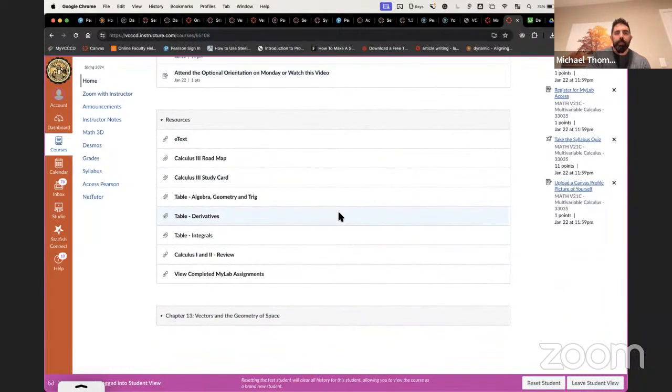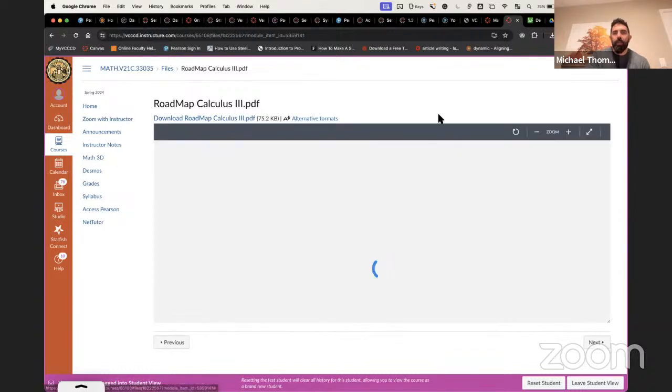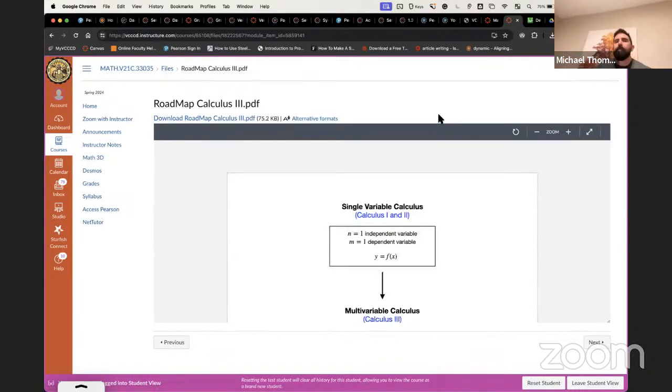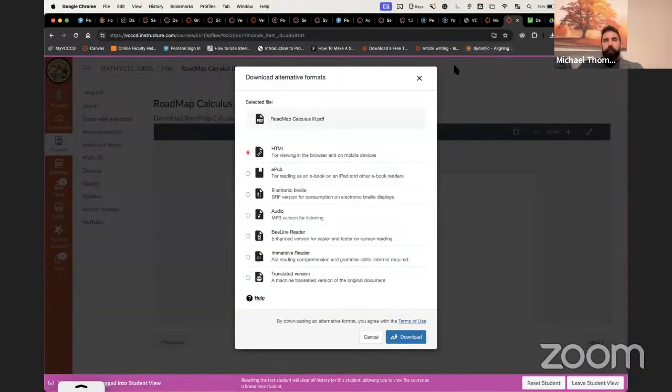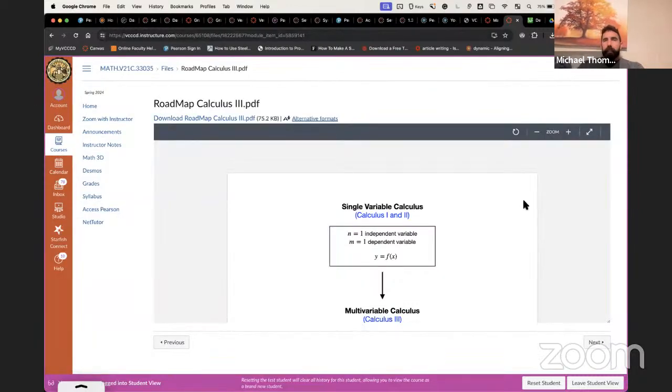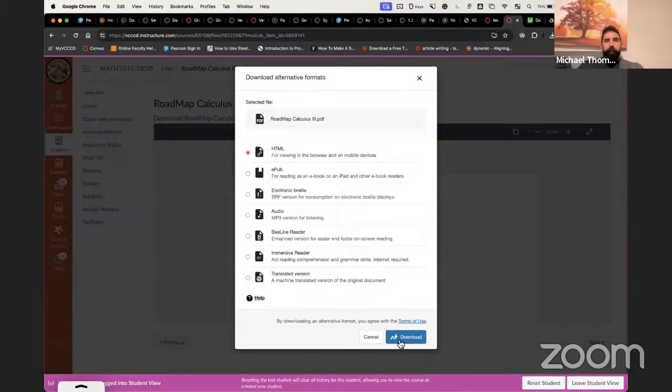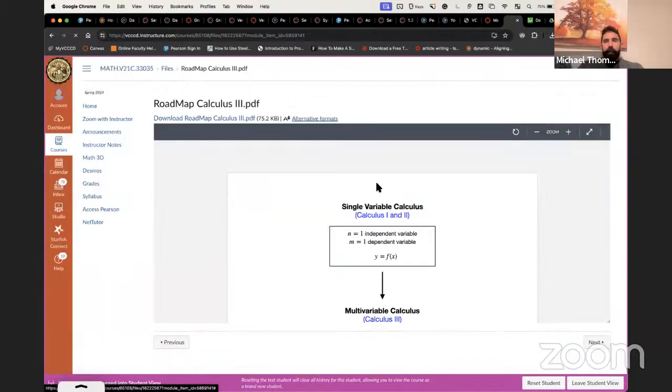And let me show you a roadmap of the course. Let's see if this is working. Yeah, here we go. So I'm going to give you kind of the big picture of the course, just so you have an idea of what we're even doing in Calculus 3. So let's see, can I download this? I'm using a student account, which I'm not used to. Oh, download right there. Open. How do I open?